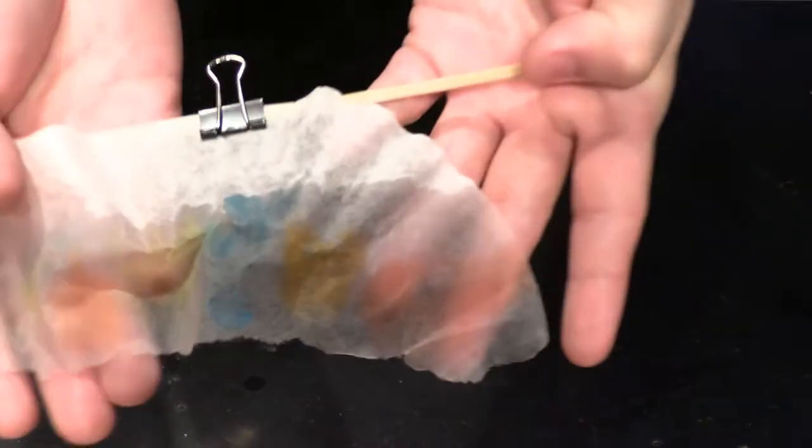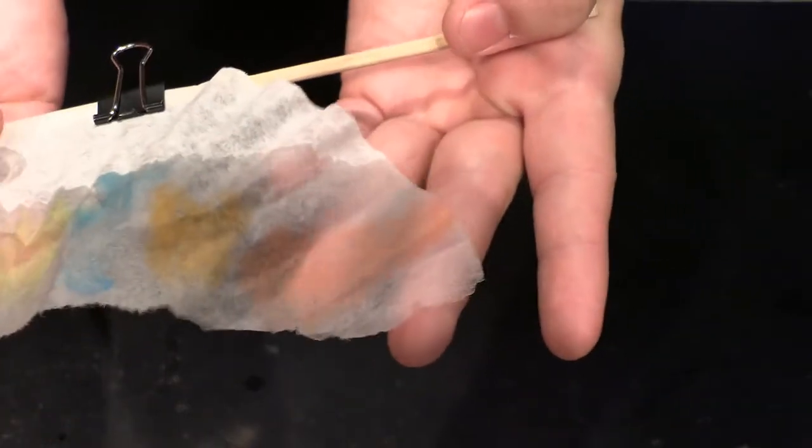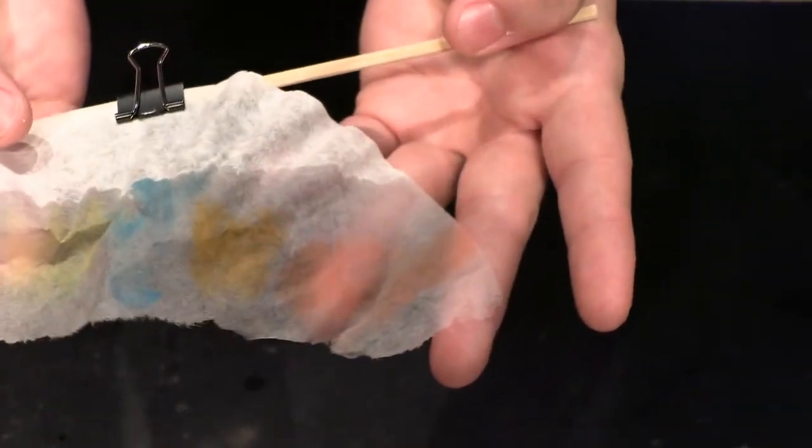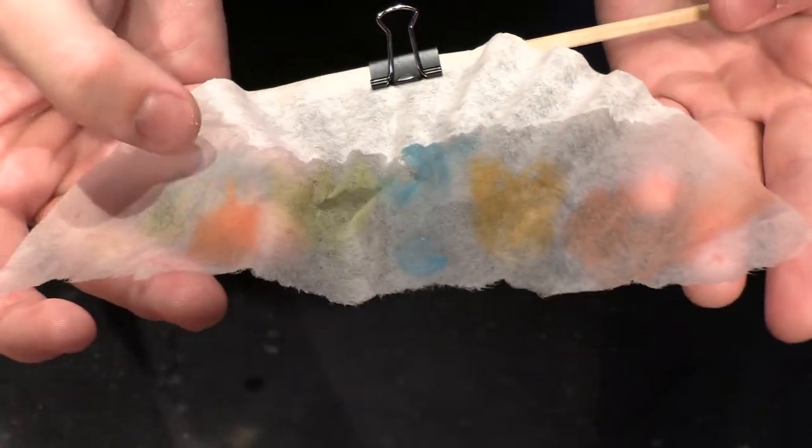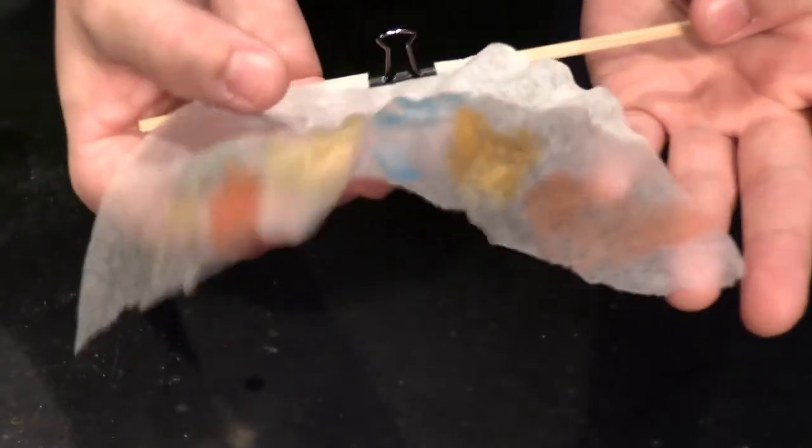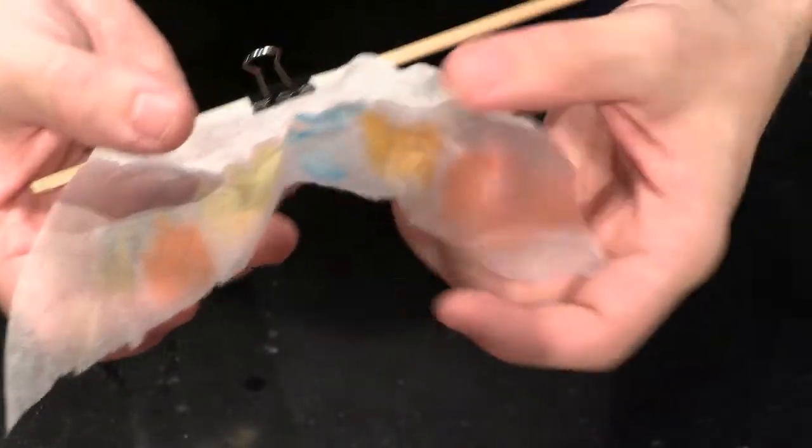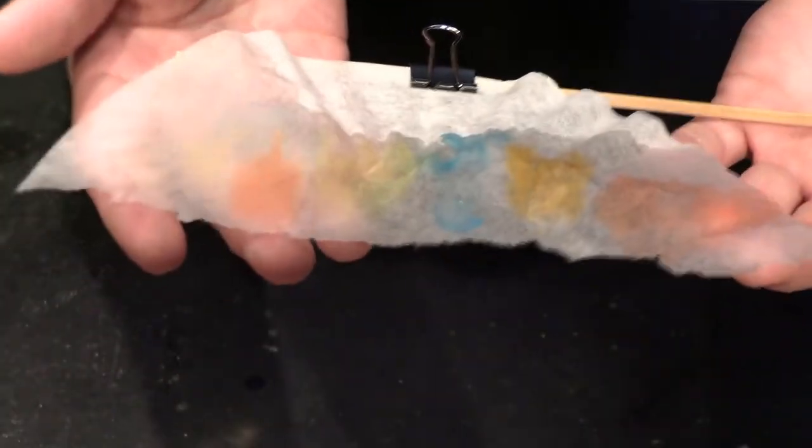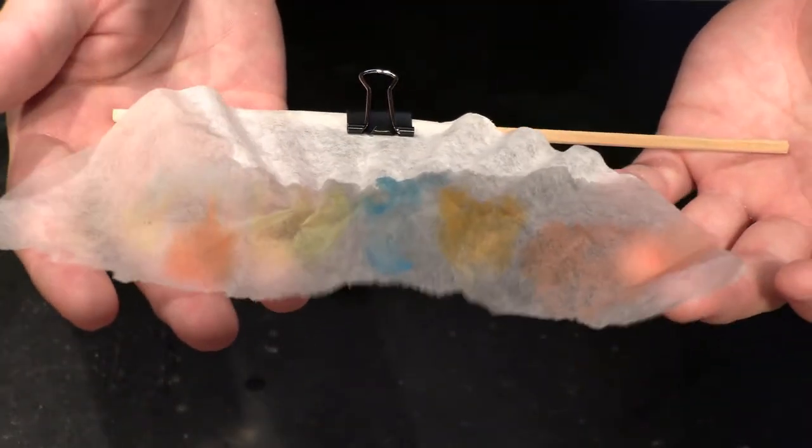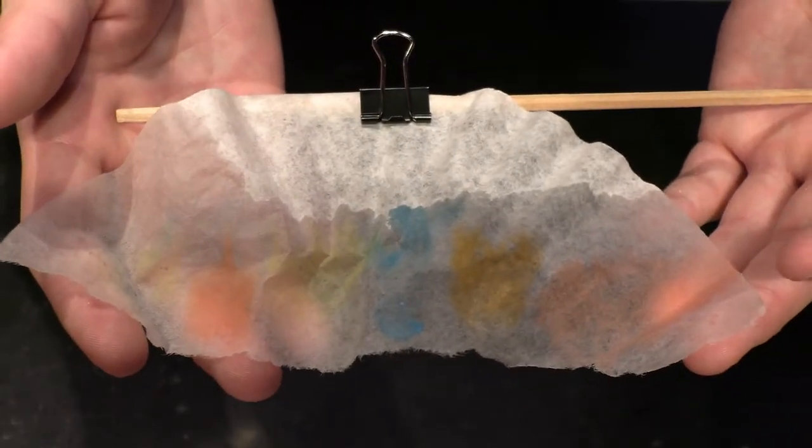Alrighty, so we've given our dyes some time to separate. We've allowed that water to crawl up our filter, and if you look right here you can see that they actually moved a little bit. As the water particles were moving through this, they're also moving the dye particles as well. I know it's really bright right here, but I'm sure you can see that there's some color bleeding out. Over here we have some new blue colors. We have our yellow kind of stretching over here. I think there's a little bit of red right here with the orange, of course. And so there you go, we can now see what these colors, what these dyes were originally made up of. We can see the different parts of them.